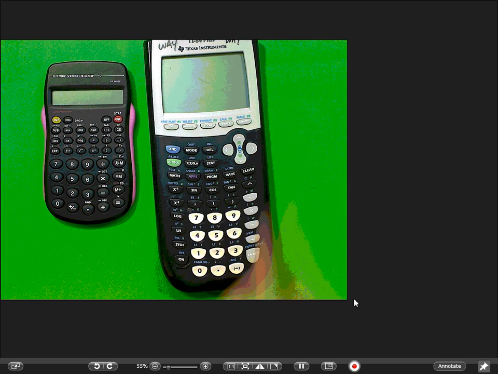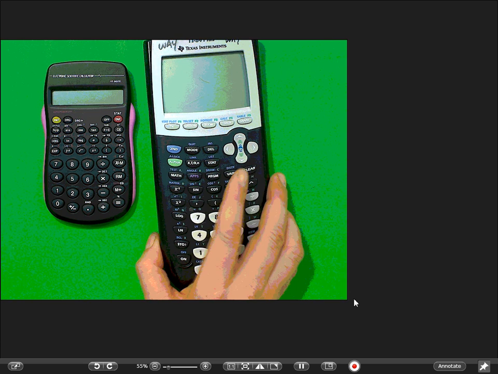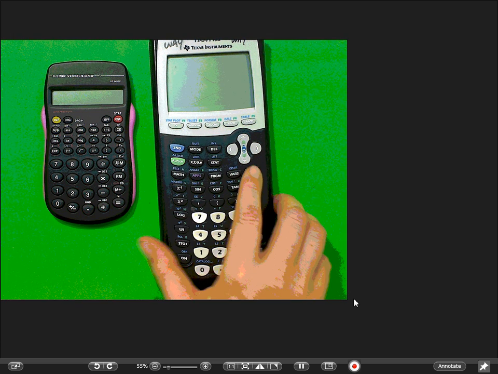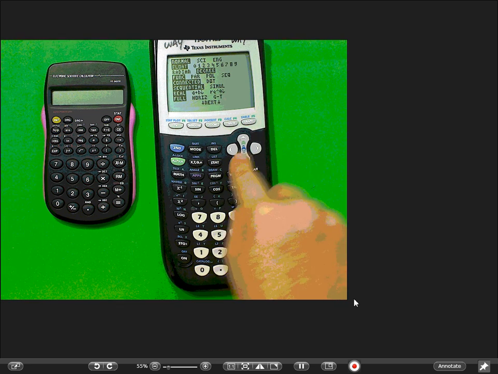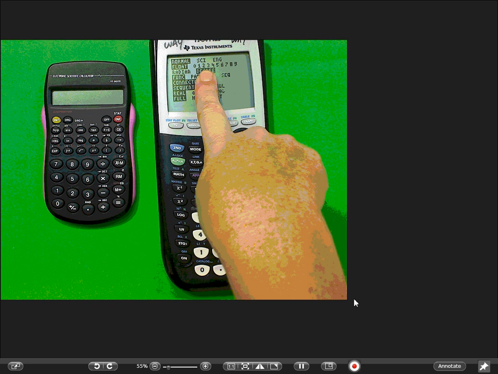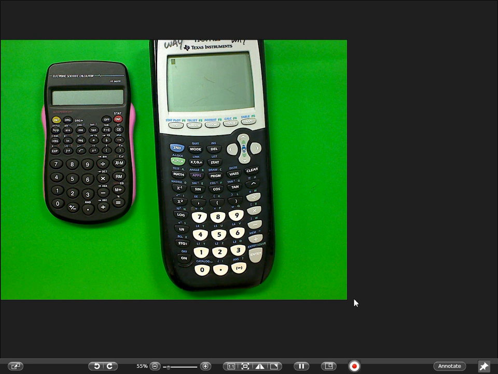Okay. Ready? How many of you have one of these big screen calculators? Big screens. Okay. Turn it on. And you need to make sure you're in degree mode. So you hit mode. Down, down, over. Degrees is flashing. That's a big screen. That's the TI-84. Hit enter. Everybody else, degree is default.